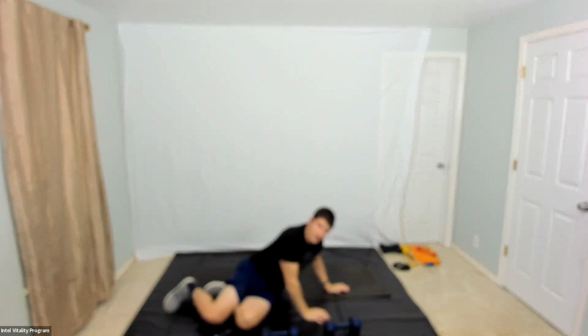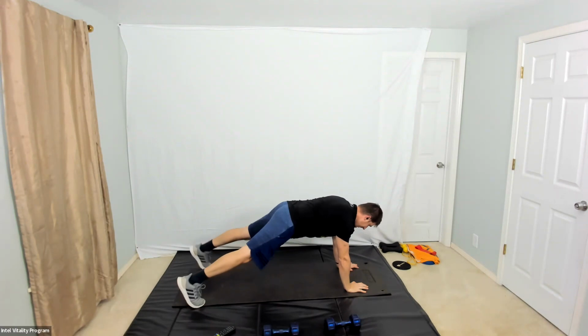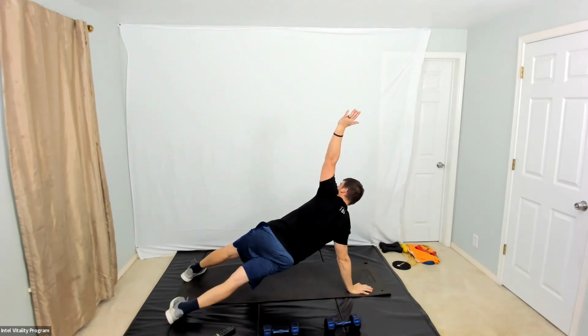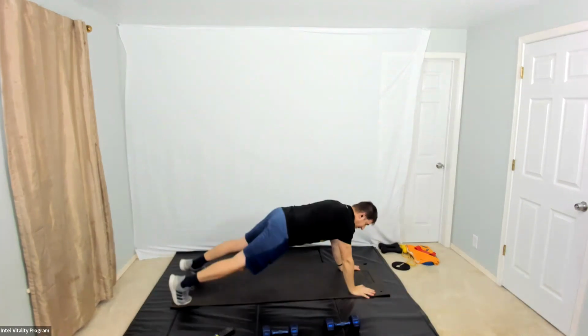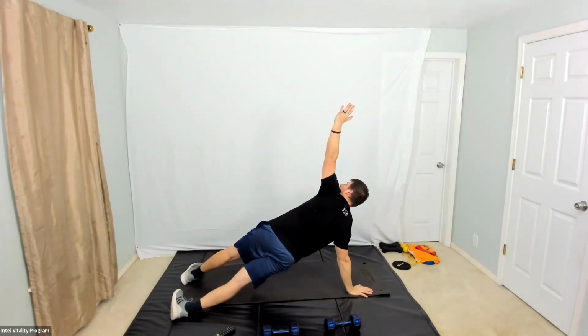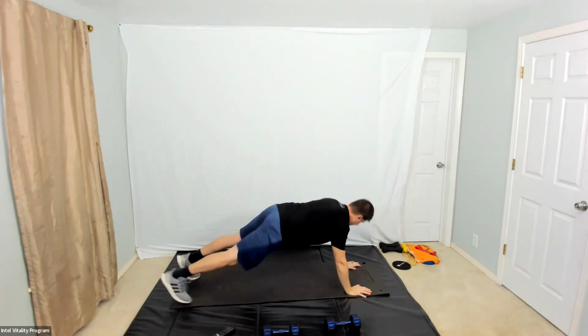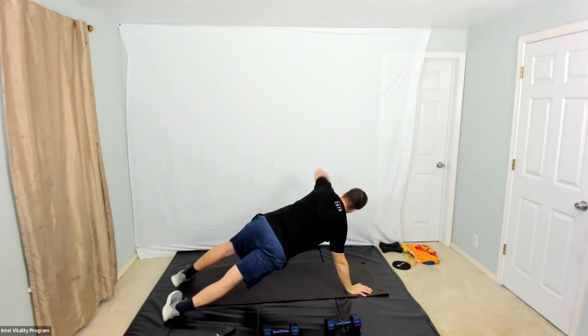Rolling over. We're gonna get into our plank position. Okay, plank position, widening out my feet. We go plank rotation, reach up. Switch to the other side, reach up. I'm just twisting my feet. And then I'm reaching to the sky, twist my feet, reach to the sky. There we go. 5 on each side, locking in that shoulder, making sure I'm nice and stable. Shoulder stability for our stuff that we're working on. Once you get 5 on each side, we're doing our last movement.